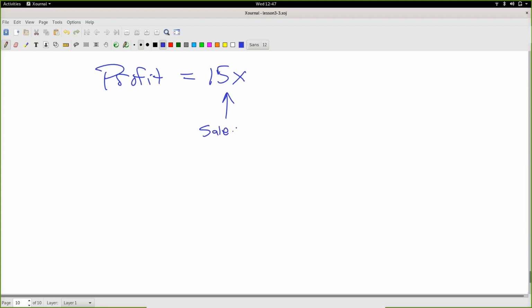My revenue. Then I have to subtract the cost. Well, okay, there's a $75 cost, so I got to subtract that. And then I have to subtract $5 per shirt. Because the "per" is involved, that means it is also a slope, so it has to be multiplied by X. So these two here are my costs. This is what I could call the fixed cost, and this one's the variable cost.